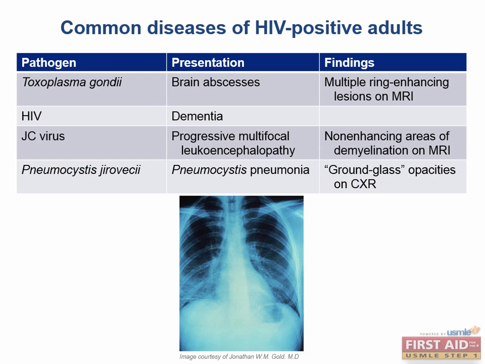If you look at what these pathogens have in common, we can see that three out of the four of them cause disease in the central nervous system, including toxo, HIV, and JC. The only outlier is PCP, which impacts the lungs. The boards will not ask you to list these organisms on the exam, but they will want you to be familiar with some of the classic diagnostic findings and presentations. Finding ways to group and organize them in any way can be very helpful.